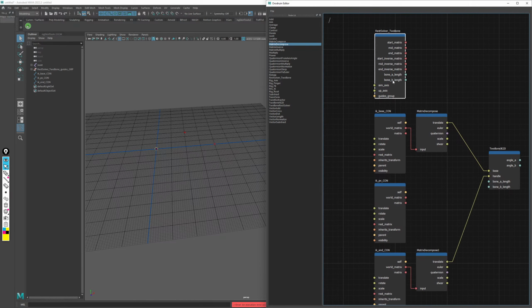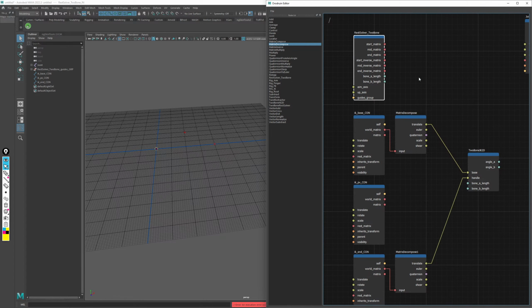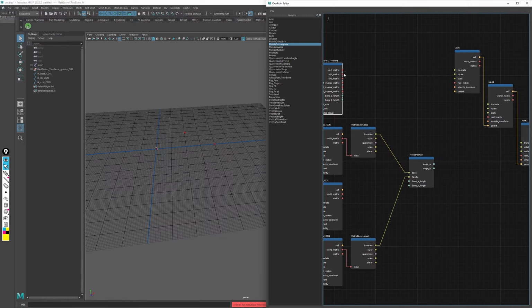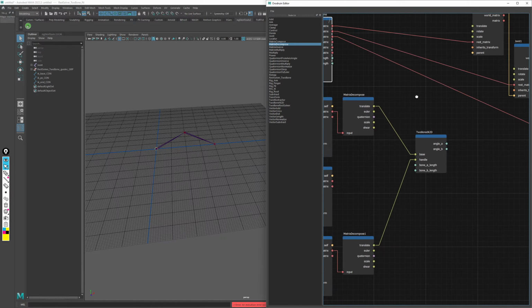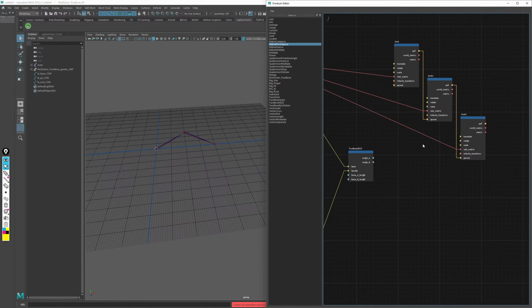Cool. What happens if I just do that? Yeah, the joints get placed properly. Right.